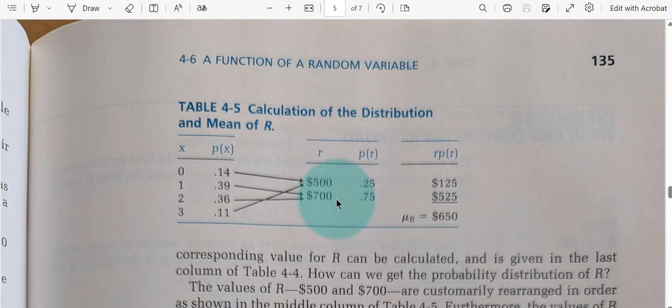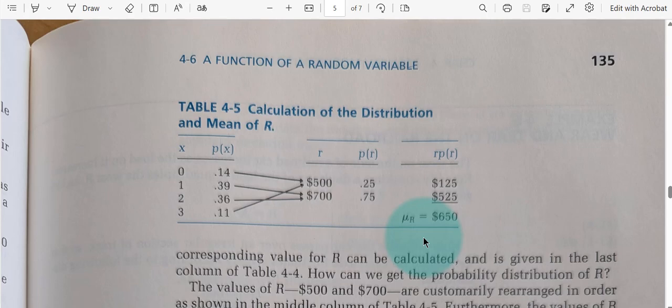Okay, so now this is a new random variable, and we might ask, what's the mean of this random variable? In other words, what's the expected value of this random variable? And we do the calculation the same way we do for any expected value of any random variable. We take the value of the random variable times its probability, plus the other value of the random variable times its probability. If you do this times this, I guess you get this. If you do this times this, I guess you get that. So you sum them up, and this is the expected value for the cost of clothes.